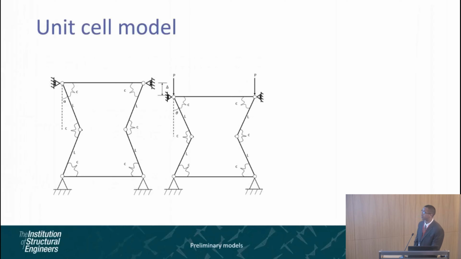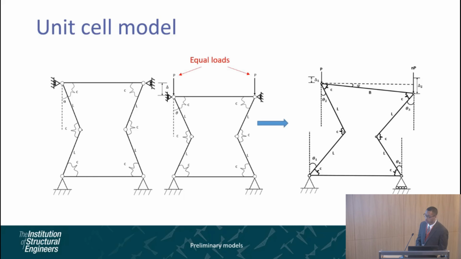Initially, we looked at a unit cell, so here is an auxetic hexagon, whereby we loaded it equally at the top two nodes, and another one where we have applied unequal loads at the top two nodes. So the unit cell is set up using members that are pin-connected and rotational springs at the vertices as well, and the bottom two nodes are either pinned or pin and a roller, allowing lateral displacement. And these types of loading and boundary conditions have been chosen in order to replicate a scenario where this unit cell is among a large array of cells.